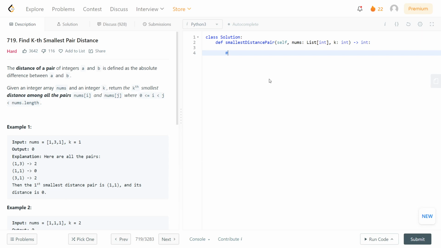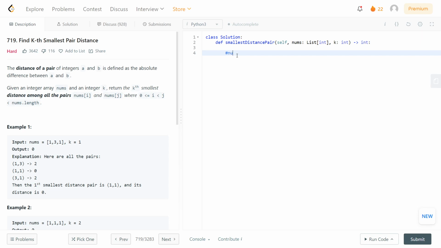First we need an efficient way to find distances between the pairs. Because if it's unsorted, we don't know. Maybe it's like here 1, 3, 1, 5,000, 5,000, 5,000 till the end. So here we have a lot of numbers, but an easy way to do it is to sort the numbers first.